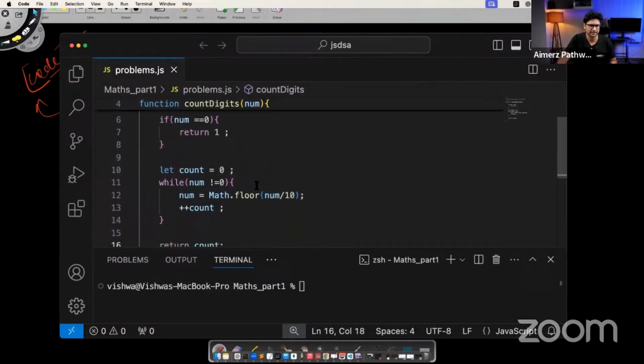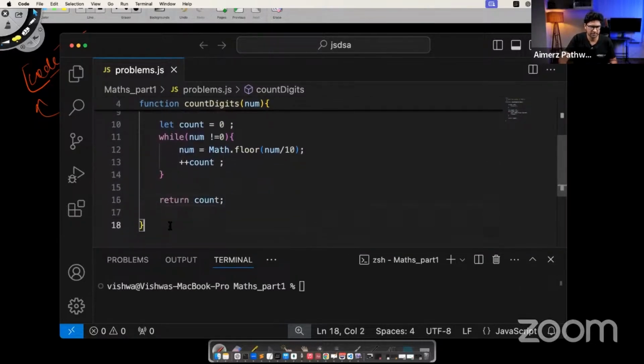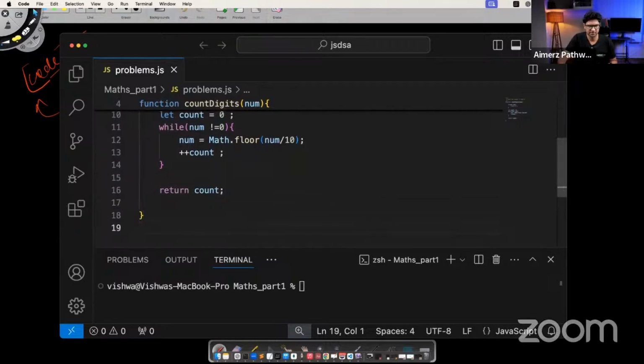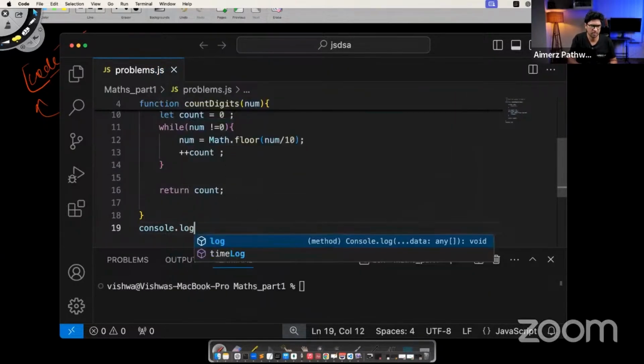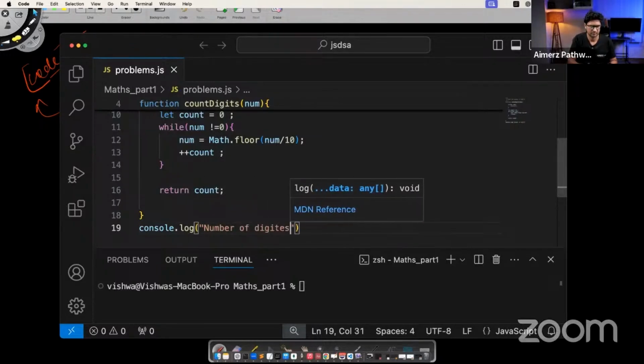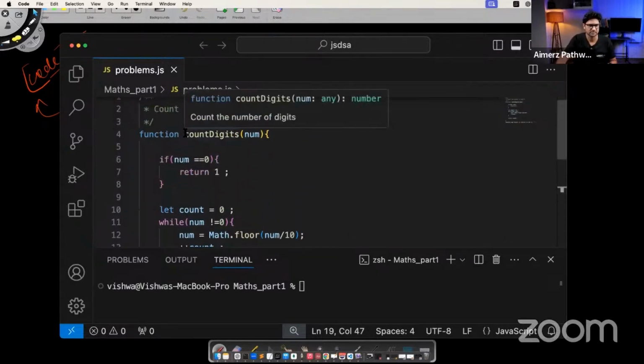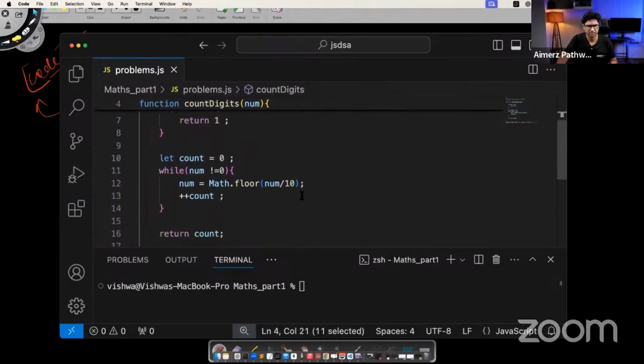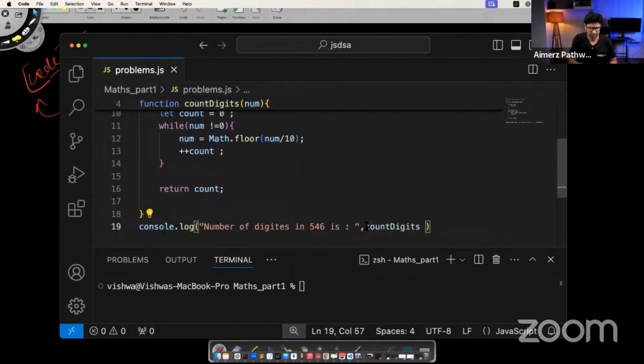This is the code that we have written. If number equals 0, return 1. Otherwise, I divide it. Let's try to run this code. So if I test this code, console.log, number of digits in 546 is, and let me pass this method called count digits, and I pass 546.